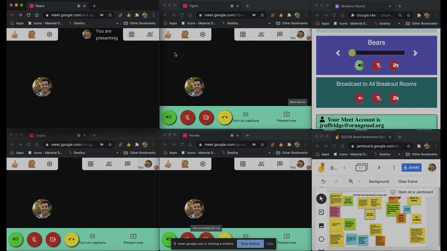The other thing you're going to want to keep in mind once you're presenting either a window like I'm doing right now or a tab is that even though it might be small on your screen, so I know right now this is probably unworkable, but if you can get my point, even if your window's a little smaller, that does not mean it's small to the students. They're still going to see that you're presenting, and that's going to be a spotlight window, which means it's pretty much their whole open tab.